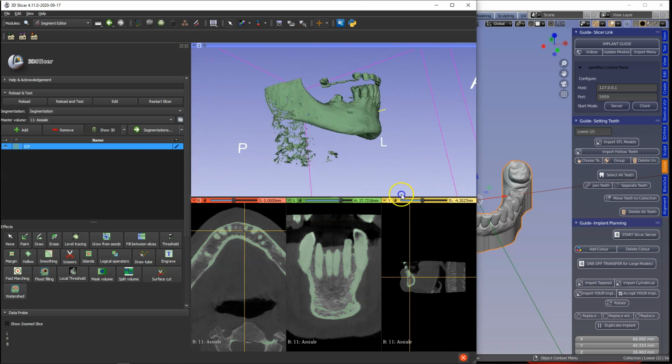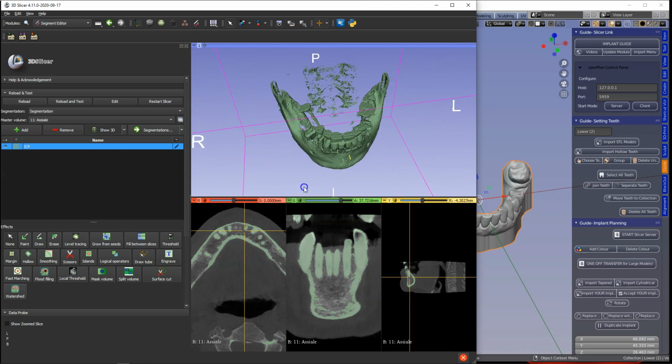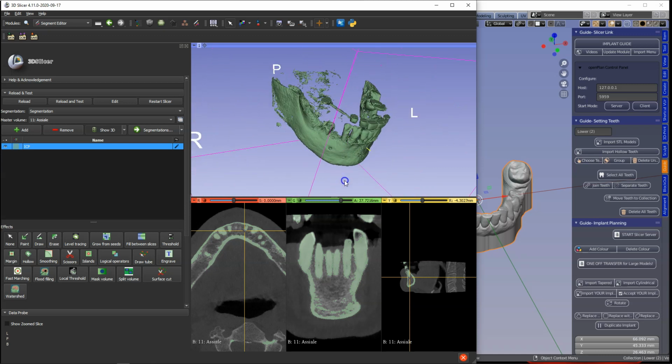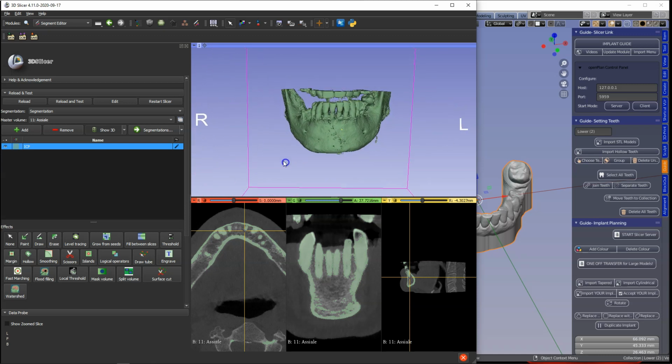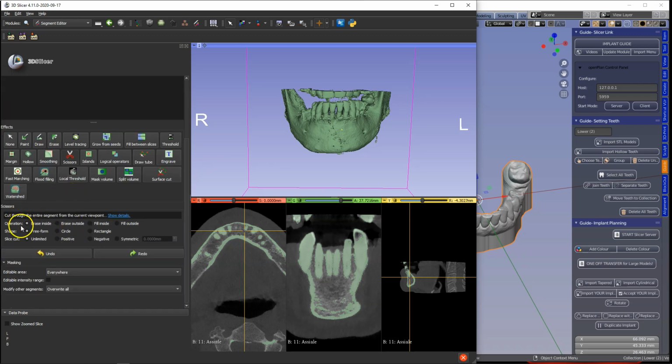So we've got a few options. If we'd like to, we can cut this out with a pair of scissors. Let's do this. So grab yourself a pair of scissors. Make sure you click on Erase Outside, so everything on the inside is being kept. So what I'm doing is I'm going to make a line like this, like that, and let it do its thing.